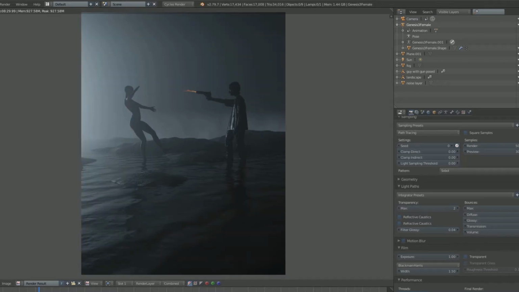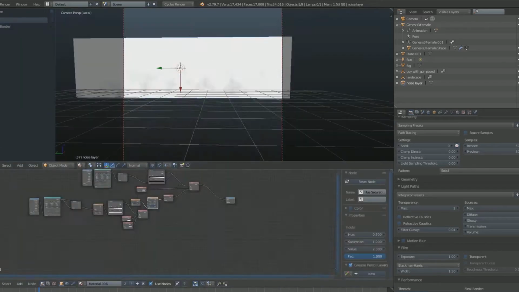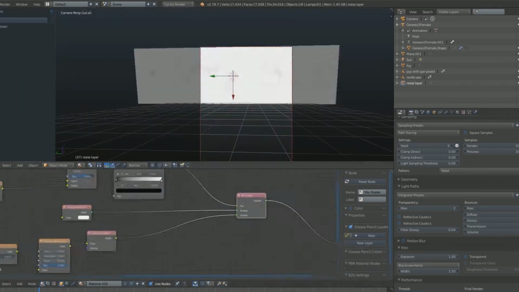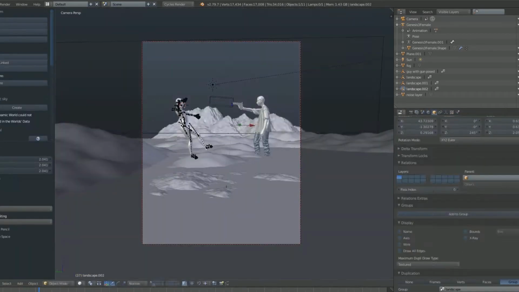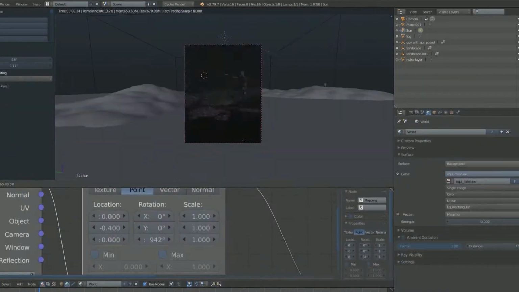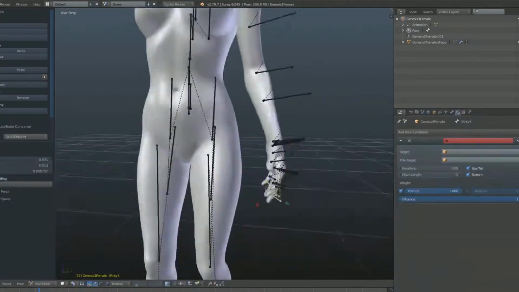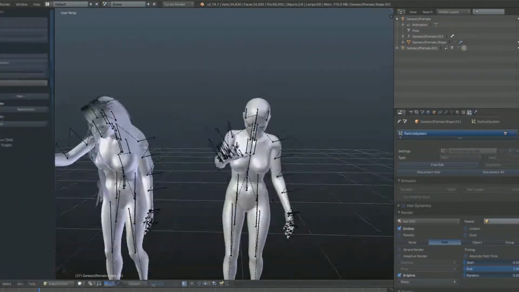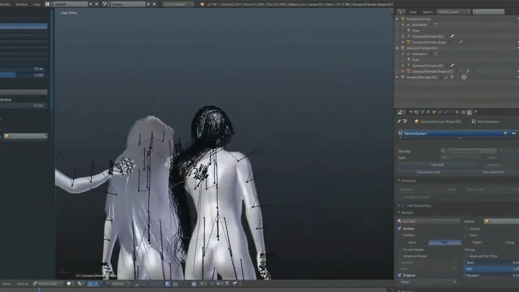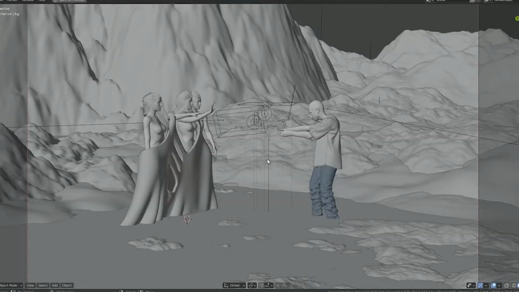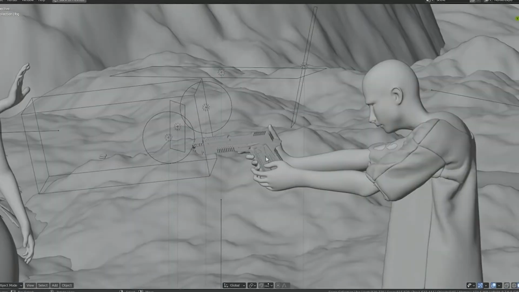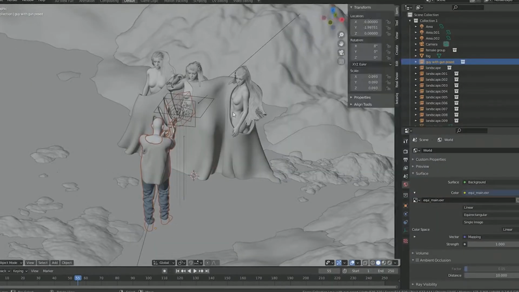Looking at the character, I took some pictures of my own clothes, just put them up there, and played around with how they can be tiled. I also had to extract different maps out of this image texture. I wasn't using Substance Designer or Substance Painter at that time, so I was just trying to manage all of it in the node editor. So there's heavy use of the node editor for the initial gun renders from 2 years ago.